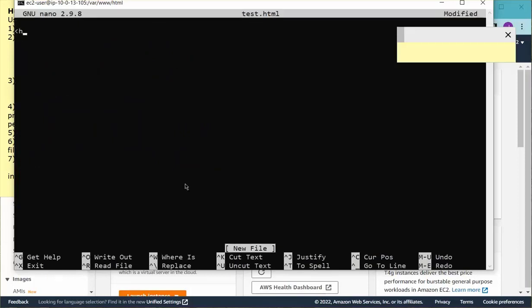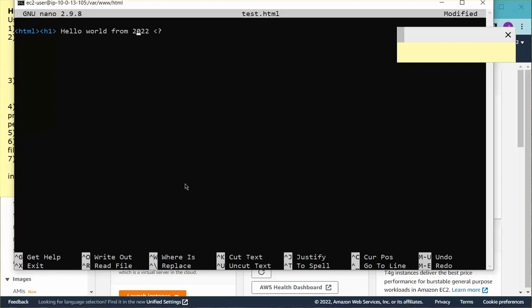And now I type in HTML. And let's use these other tags. H1 and hello world 2022. I close this with lowercase H1.